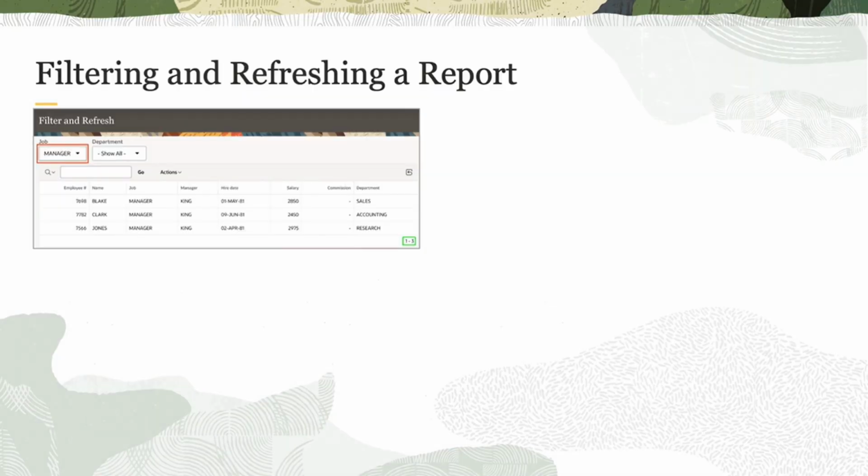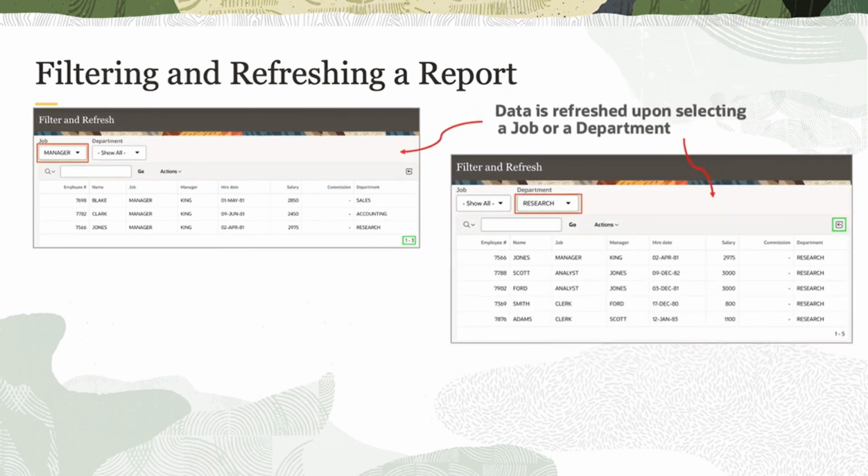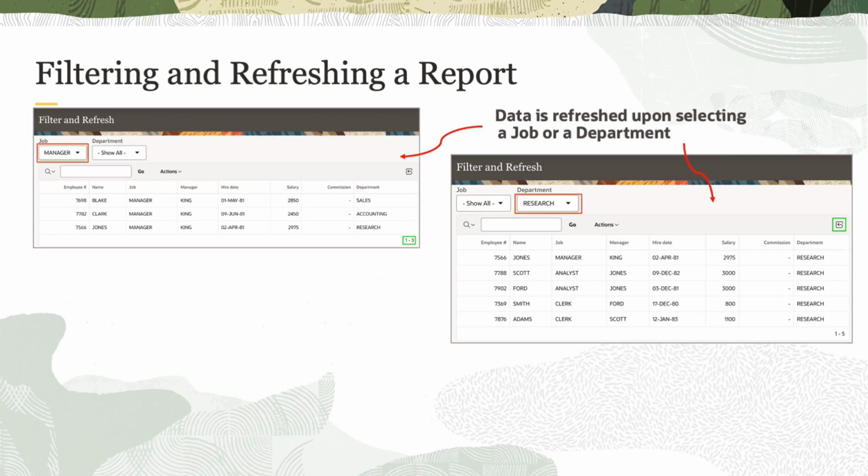We are going to implement an example of a page which contains two dynamic actions: filter refresh and reset report. Filter refresh fires when either of the select list values for department or job is changed and refreshes the report via AJAX to show the newly scoped employees.